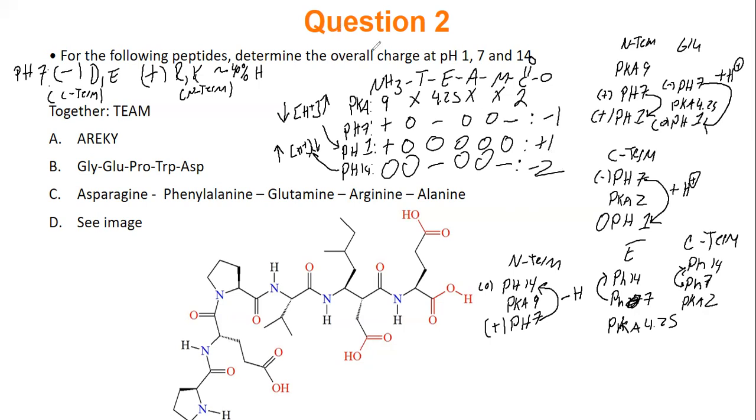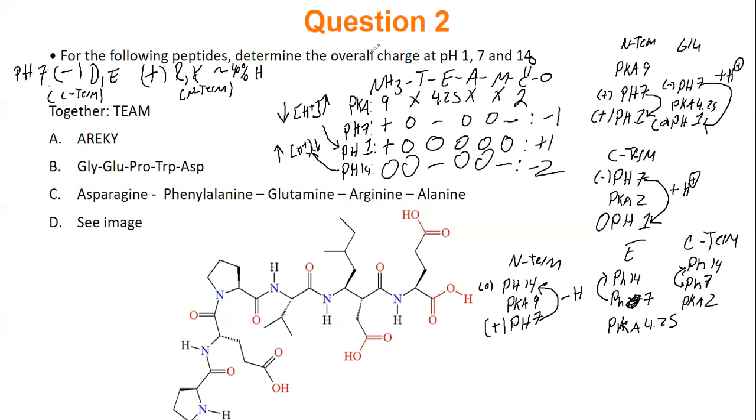So that's the system I use to determine the charge of any peptide at any pH. Some things to keep in mind, and I wrote down the side: the lower in pH you go, the more likely you are to be protonated. The higher in pH you go, the more likely you are to lose a proton. The pKa determines when you gain or lose a proton, and that's why I write it in order like I did on the right.